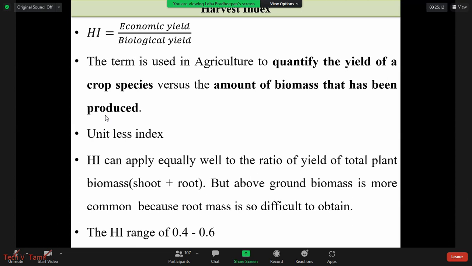So I will stop this, and next we have to study about seed physiology. This is crop growth analysis we have completed. Next we have to study seed physiology. After that we have to look into flowering physiology. I will take the lecture regarding seed physiology. Sarja madam will take the flowering physiology.